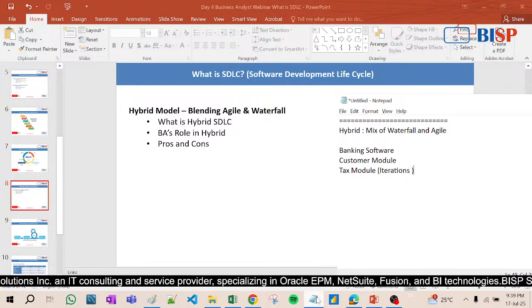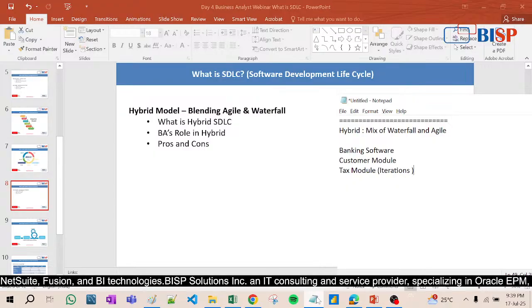So a CA has to keep himself updated every year. Similarly, GST rules, the chartered accountant has to keep himself updated. So that is why this is used in banking, enterprise projects, ERP projects like this.